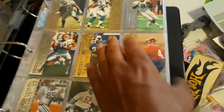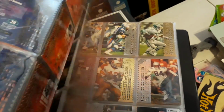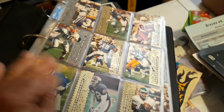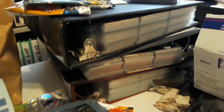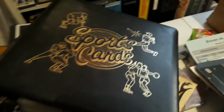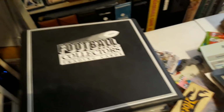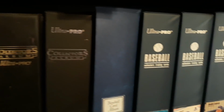So like I said, this is some really nice purchases. I went back and I bought all these football sets for real cheap too. And these actually did come in binders, most of them, even though some have like 3 sets in them. So binder stories, man. Binder stories. I always wondered if I should do a little show on all the different binder covers that I have, because they're not all the same. But anyways, boring binder talk.